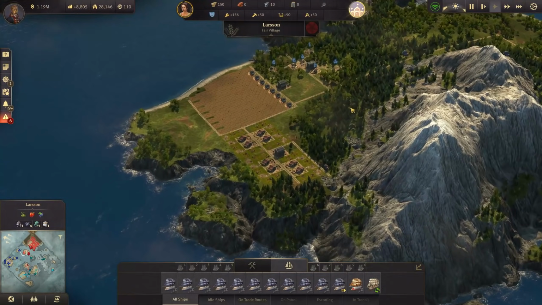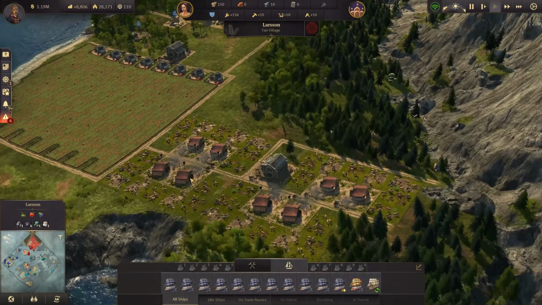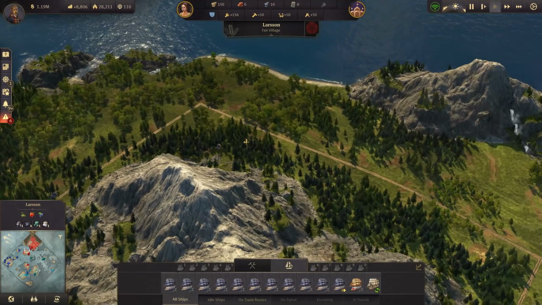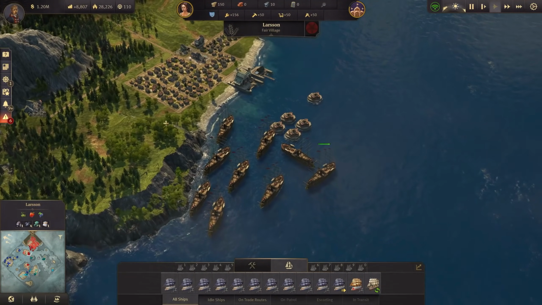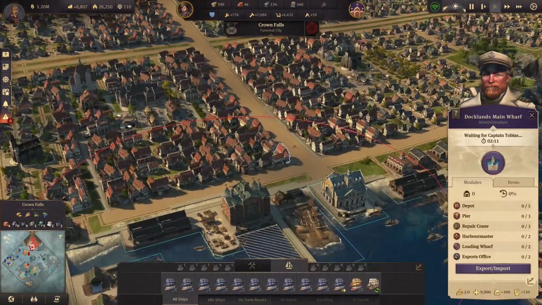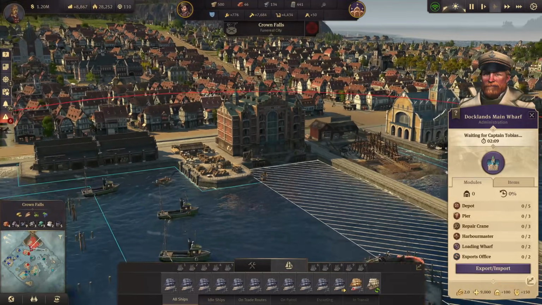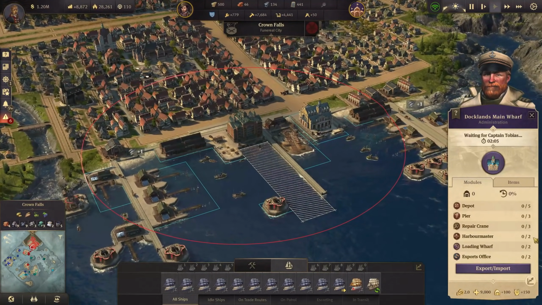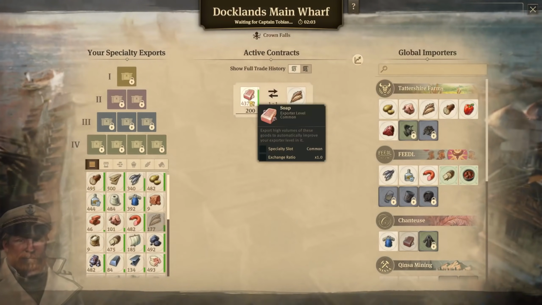The other one, Larsen, is already producing now the pepper and the beef that we basically need, and I'm thinking about also having my pig farms here at some point because they don't really need that much space. Now in Crown Falls itself, a funeral city still, we have the Docklands, actually in a location that I kind of like, and we just have a look at what we have here.